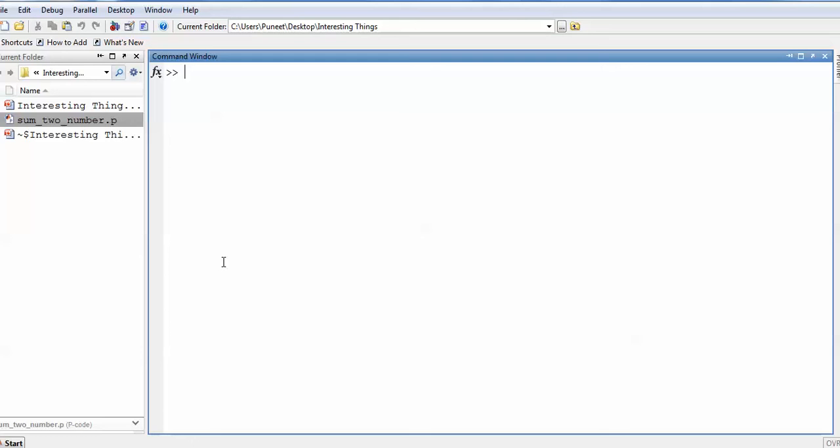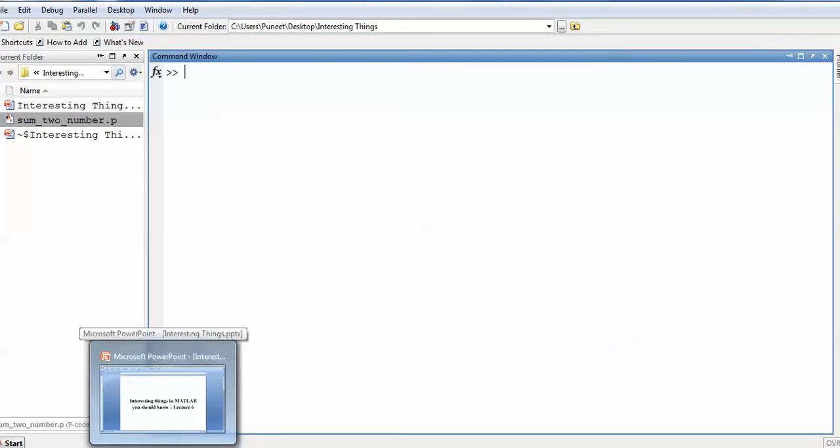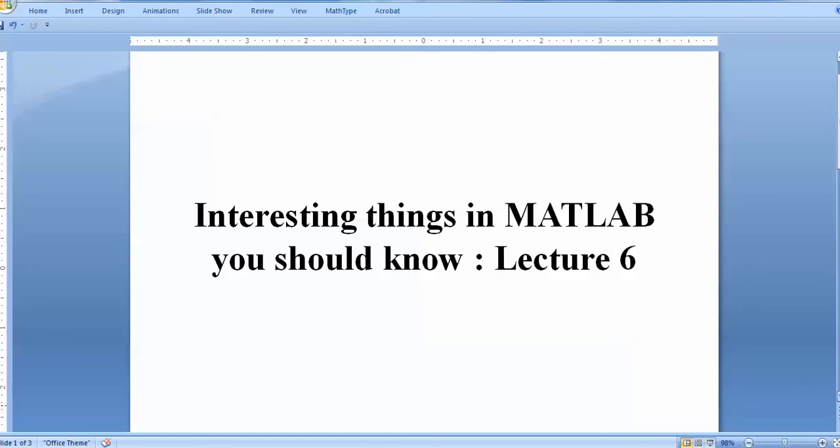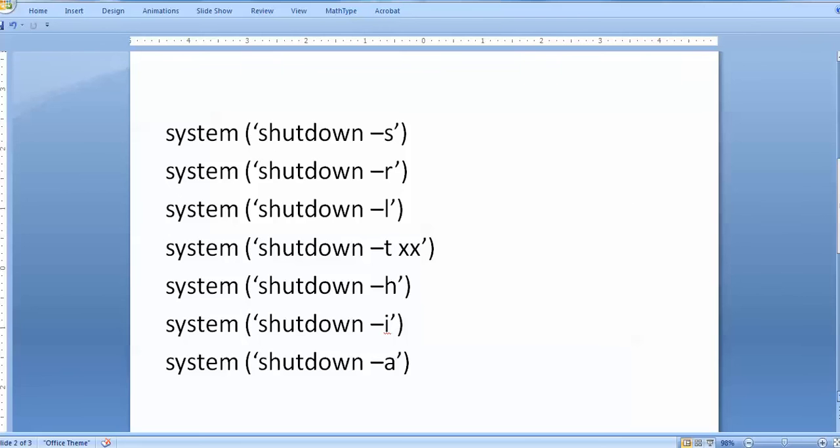And last but not least, there is a shutdown command in the system shutdown. You can see that I have shown you a list of it. This is a command: if you write system shutdown slash s or dash s, whatever you wish to use, after the code, your system will automatically shut down once your code is over. Because sometimes your system will run even 2 or 3 days. So once your code is executed fully, it will stop.